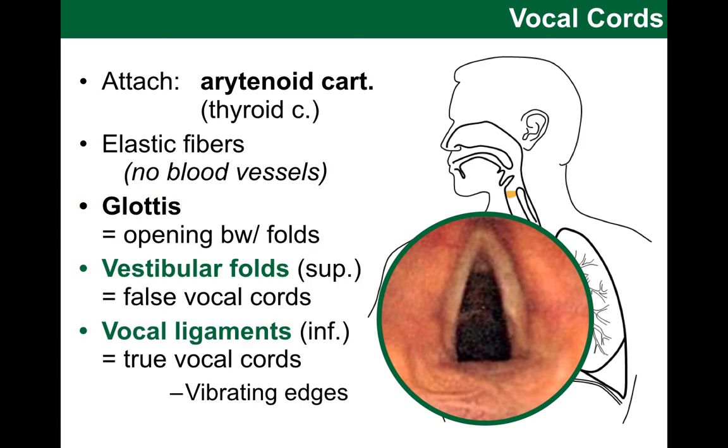So there are two sets of vocal cords that I want us to talk about. More superiorly, something that we call false vocal cords. This is because they are not really involved with vocal production. And then we have more inferiorly the true vocal cords. It is the edges of these that vibrate as airstream passes through, producing the voice. Do notice, however, that the voice is manipulated also further higher up at the mouth.